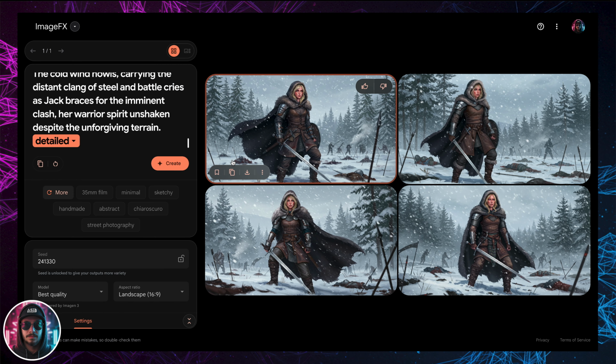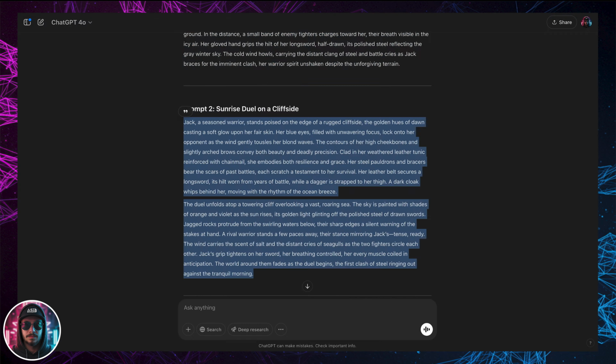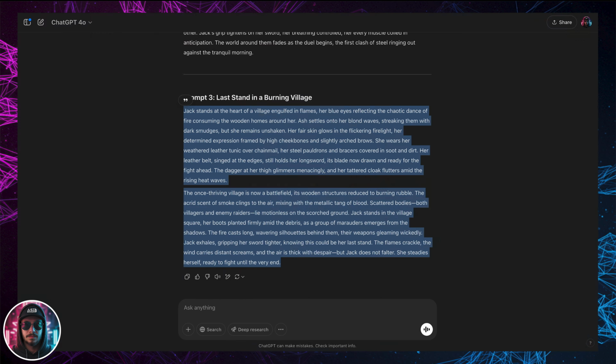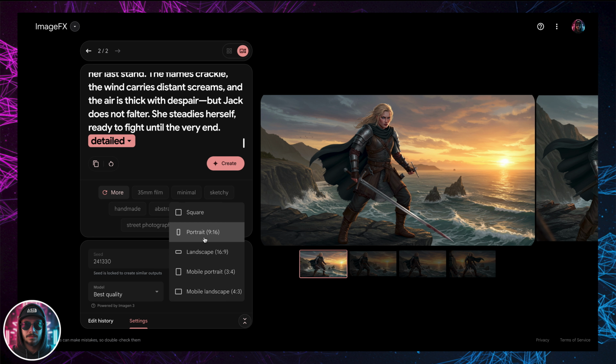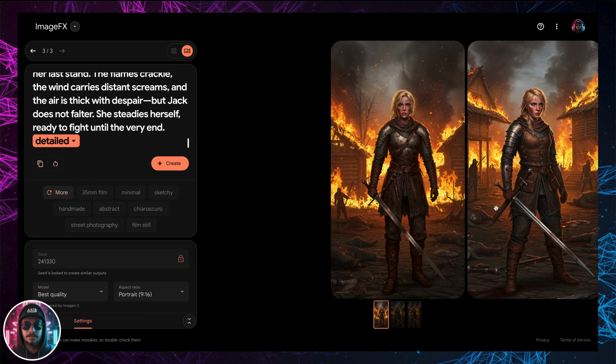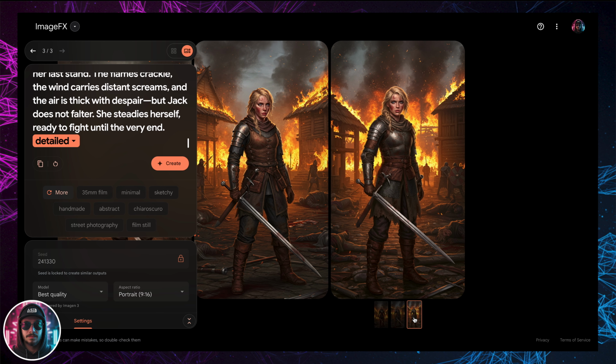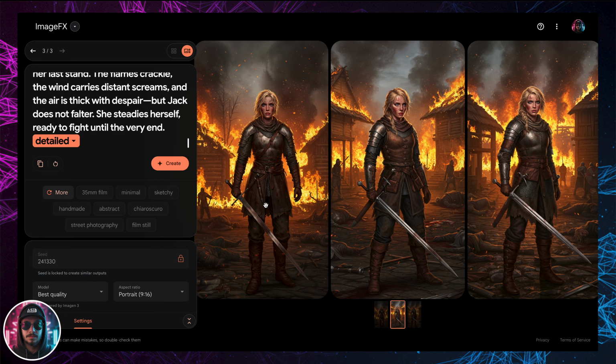As you can see, this leads to a completely different image. By locking the seed number, you can generate as many similar images as you need. Additionally, you can use the aspect ratio settings below to produce images in your desired dimensions. And that's it. By following these steps, you can generate consistent AI images for free using LLM-powered prompting and ImageFX.